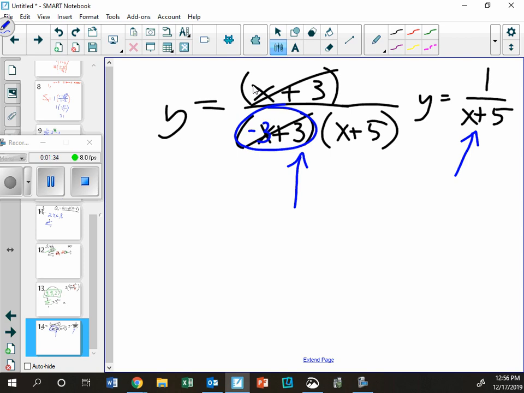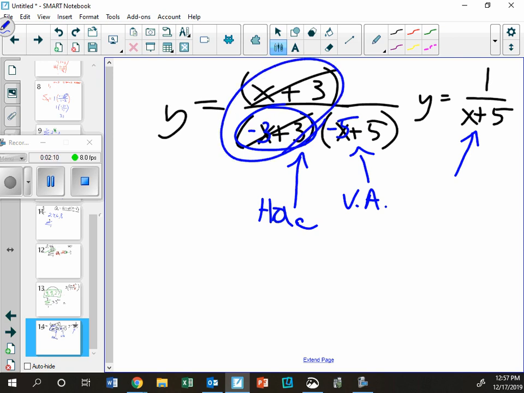So this can make 0 on the bottom, and so can this. One of them, that kind, where it didn't cancel, that's a vertical asymptote. This kind was a hole. And then the last piece was, what's the domain? The domain is what can you safely feed this function. This function has an analogy to two things. So you can safely feed it anything except peas and carrots. Or in this case, negative 3's and negative 5's. If you feed it a negative 3, it'll have a hole reaction. If you feed it a negative 5, that'll cause an asymptote in your function.